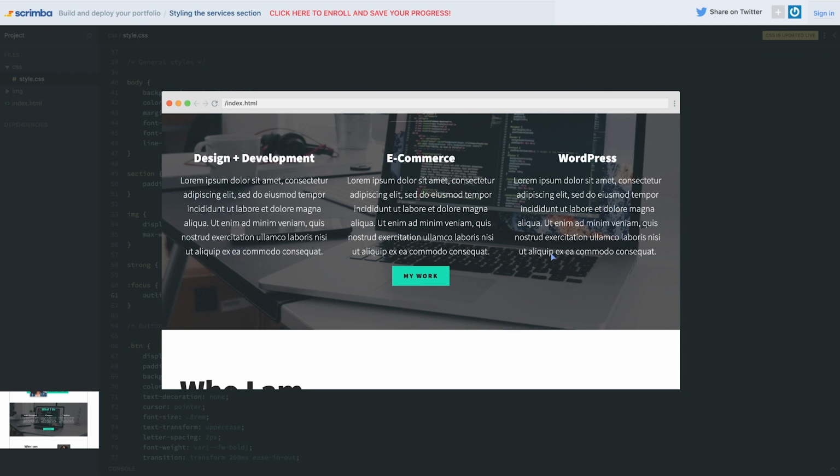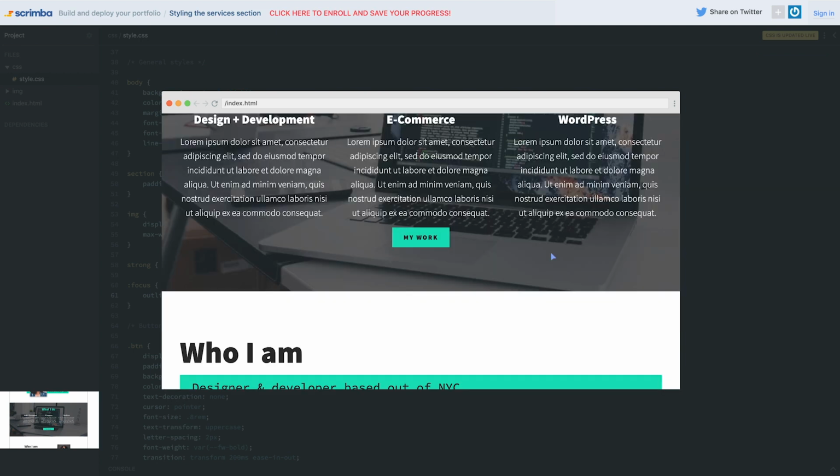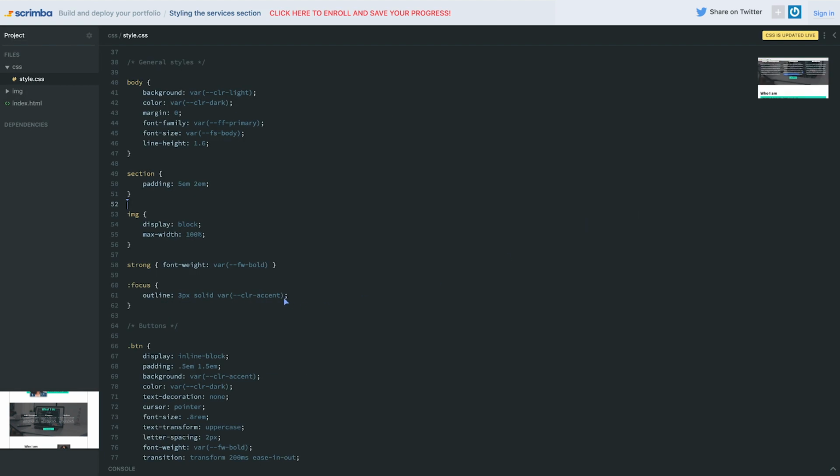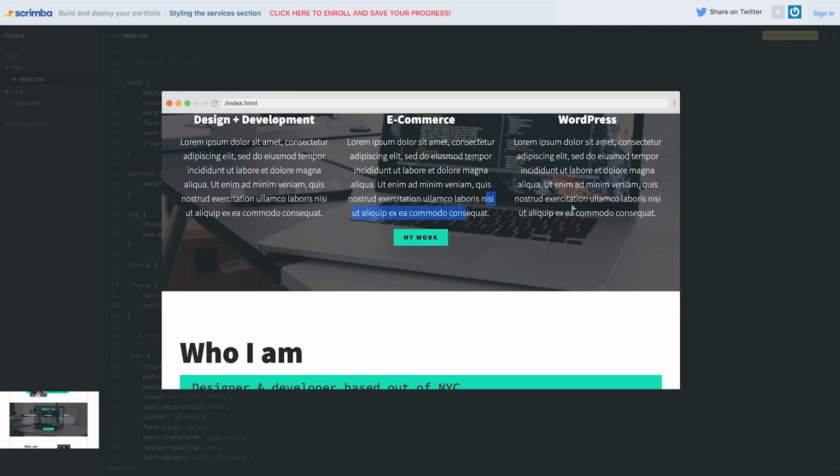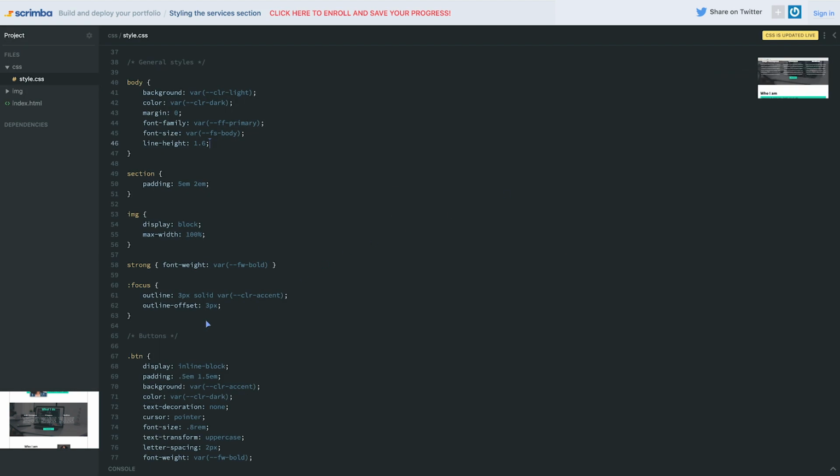Now, the only problem with it is it doesn't really jump out at you when you tab onto that, right? So you can see if I'm here and I tab, it gets a little bit bigger. So to really make sure people can notice it, I'm also going to do an outline offset of, say, 3 pixels. So if I'm here and I tab, it highlights that I am tabbed on it. So it's not a hover state. It's really just for my focus state, which is a little bit different. Grabs the attention a little bit more than my hover might do.